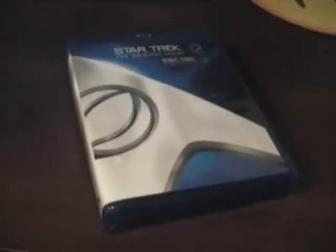Star Trek, the original series, Season 2, on Blu-ray.